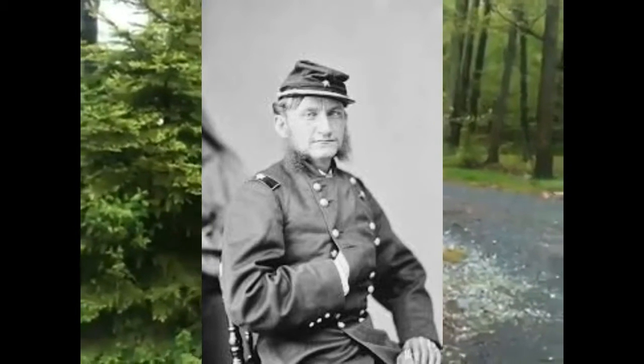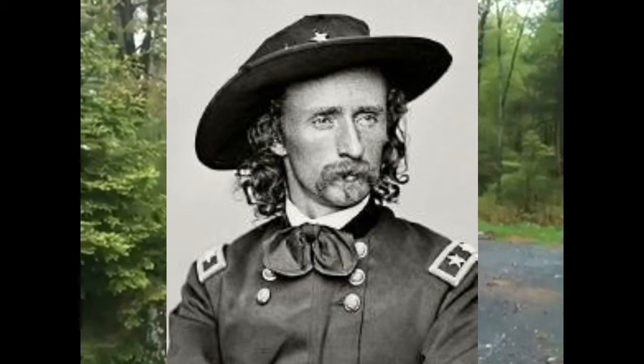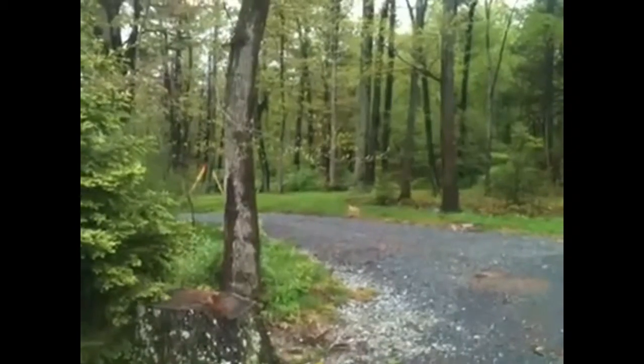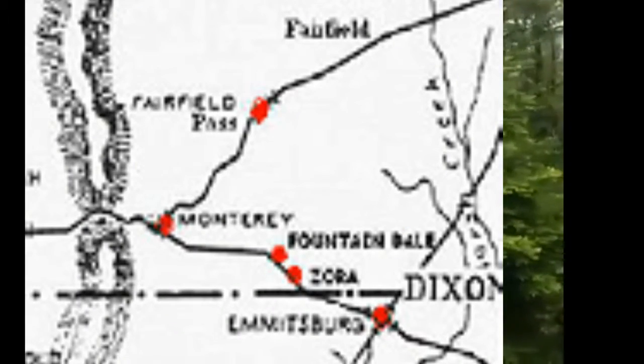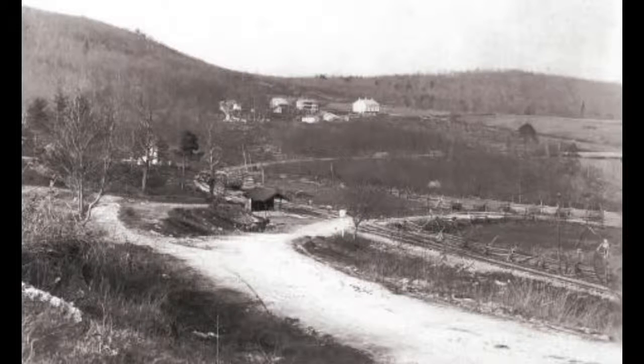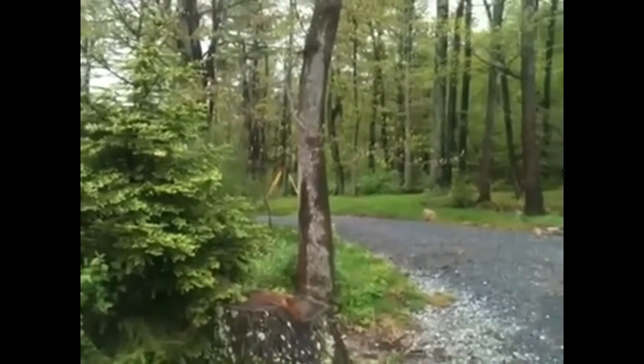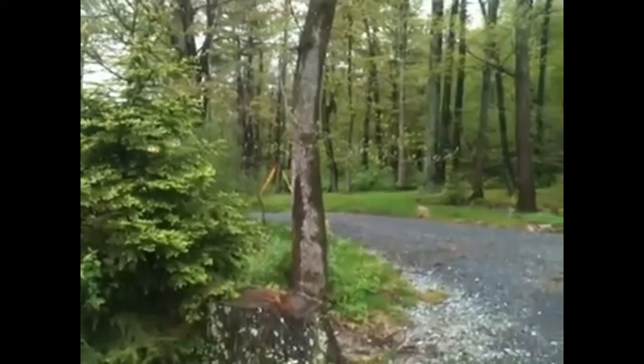Union General Judson Kilpatrick ordered his 1st West Virginia Cavalry to report to General Custer. As soon as Charles Capehart's 1st West Virginia Cavalry arrived, they were ordered to charge the Confederate cannon on the other side of the small wooden bridge, which sat just there beyond that car. Seeing the West Virginia Cavalry approach the wooden bridge, Captain Tanner ordered the cannon to fire its last two shots just before the gun was captured. Major Capehart then charged through the mountain pass and began destroying portions of the Confederate wagon train — about 9 miles' worth out of 17 miles total. Federal cavalry began storming through the long line of wagons, collecting bounty until dawn.